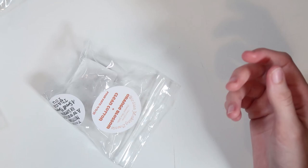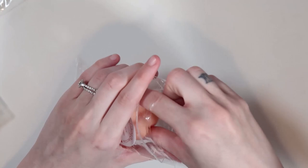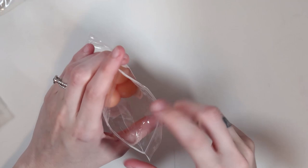I'm always scared I'm going to hate orange scented stuff. And then we did our orange dreamsicle scent for Tigger, and I really loved it. So I was like, maybe I should give citrus a try, but I haven't really bought too much citrus yet. But this was obviously a freebie, and I really like this. I think this would actually smell really good in the kitchen. So really stoked about that.